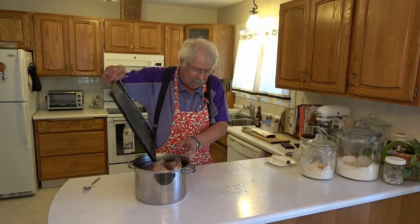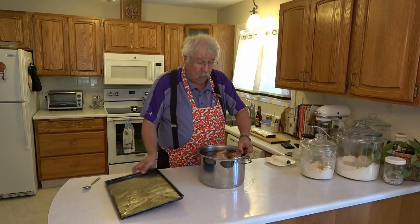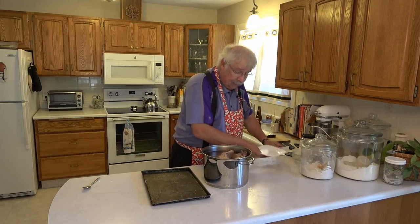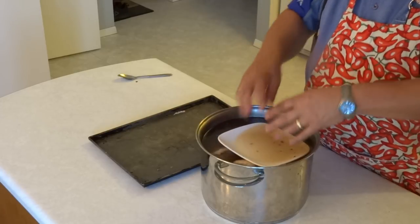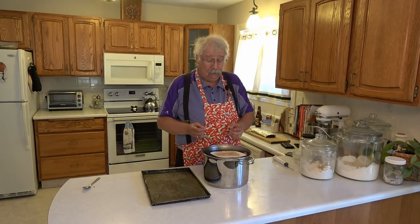Now, you always have a tendency for the meat to kind of float up like this. And if you just take a little plate and push it down into the liquid so some of the liquid goes over, it helps hold it down. So now this is going to go in the refrigerator, and I'm going to let it marinate in the brine for 7 days. And once every day or so, I'll just flip the meat over just to make sure it gets a good coating. I'll see you in 7 days.